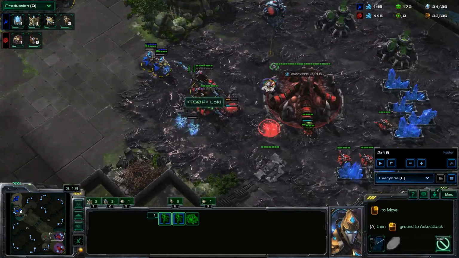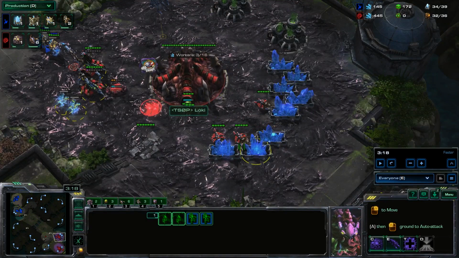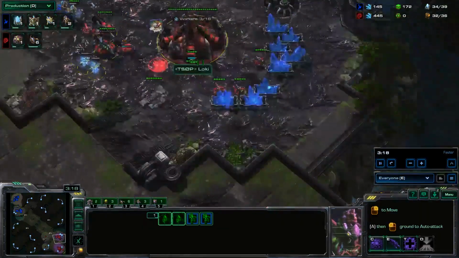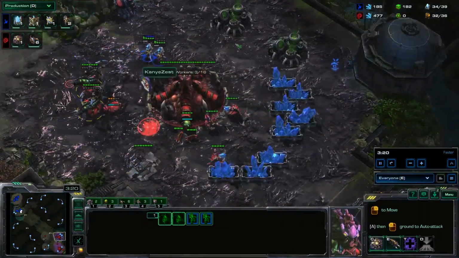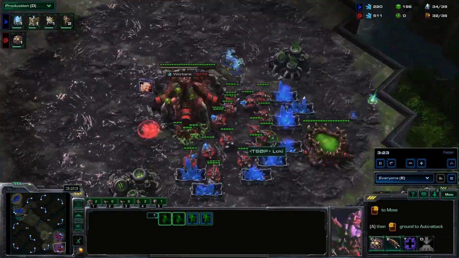And then once you get across the map, what you're going to want to do is shade into the main, and then try to pick off some drones over here as your Adepts go into position, and then you can shade across and try to get some more drones over there. And I mean, you could do different shading techniques depending on where the Zerglings are, but this is the most common.